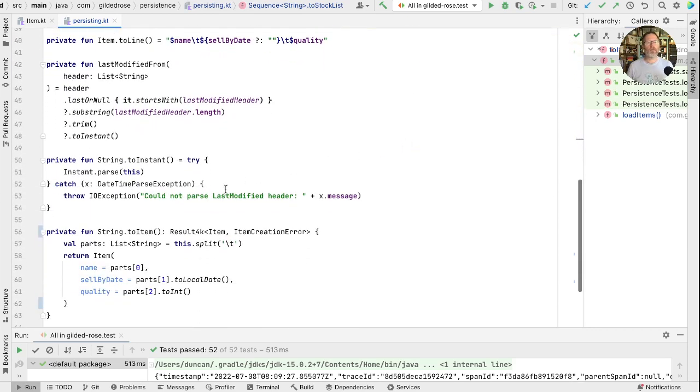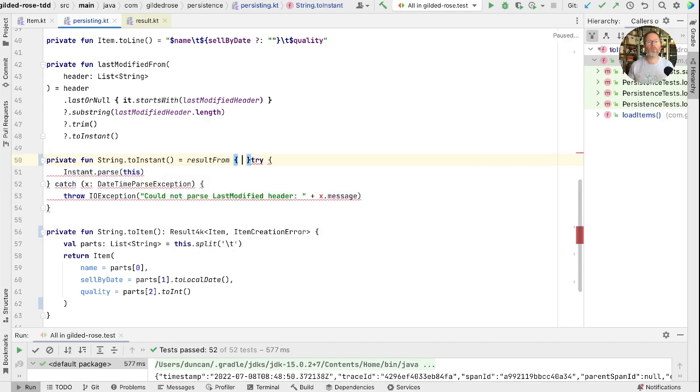Okay. First place it's obvious is here, this IO exception. We're actually throwing an IO exception ourselves there. What should we do about that? Well, Result4k has a trick up its sleeve here, and we can say result from on any block.